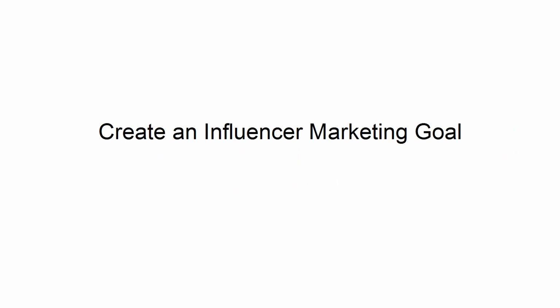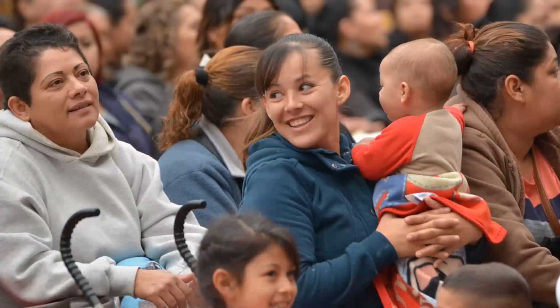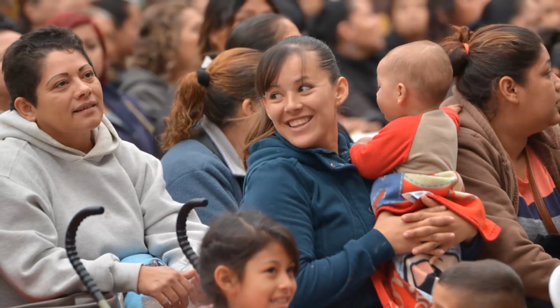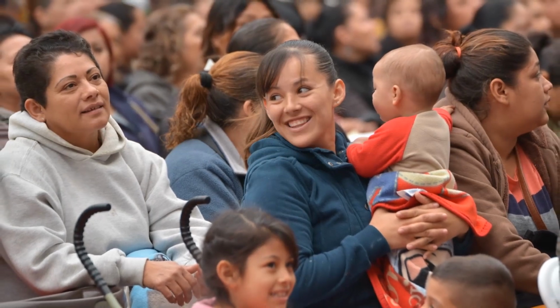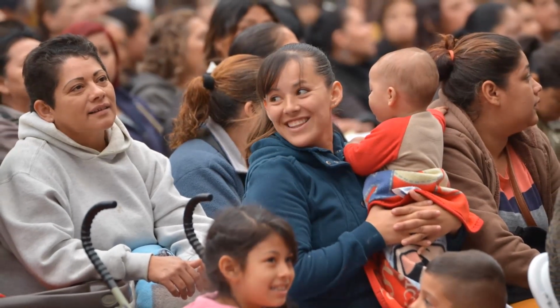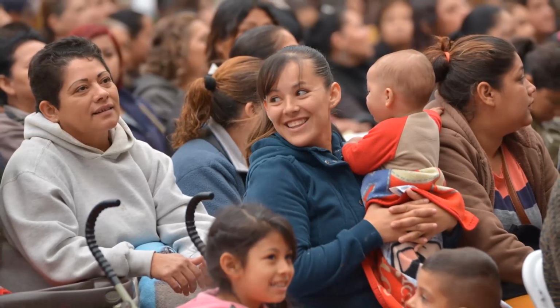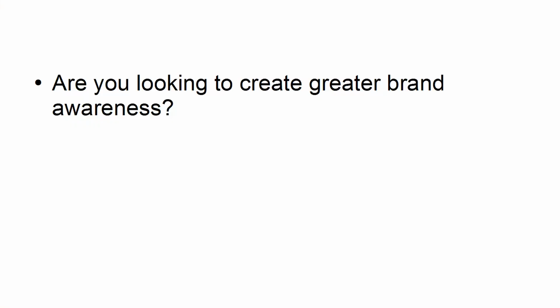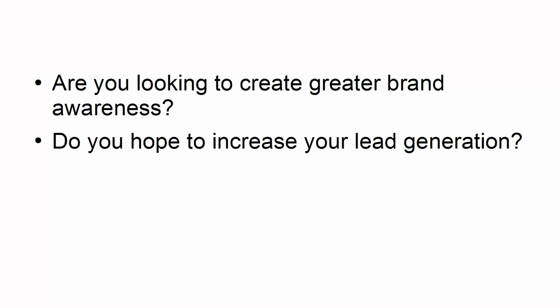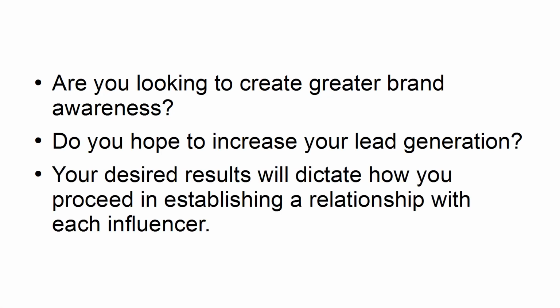Create an influencer marketing goal. While the goal of influencer marketing is pretty apparent, getting your business in front of more people, you need to have a clear idea of how you want it to convert to results for your business. Are you looking to create greater brand awareness? Do you hope to increase your lead generation? Your desired results will dictate how you proceed in establishing a relationship with each influencer.